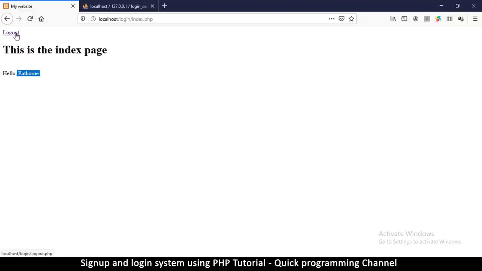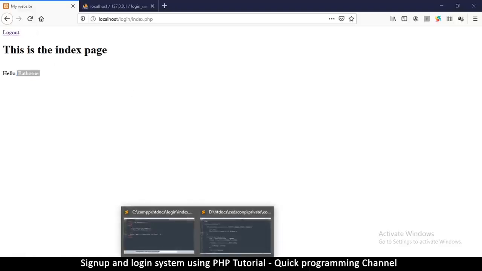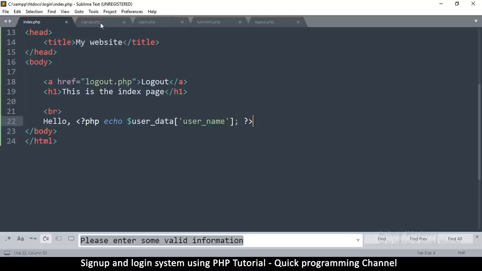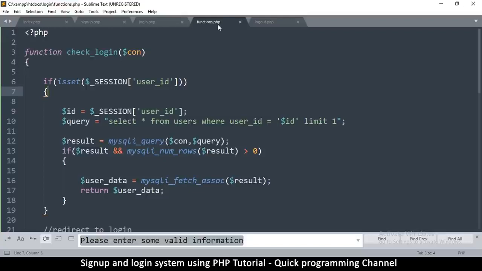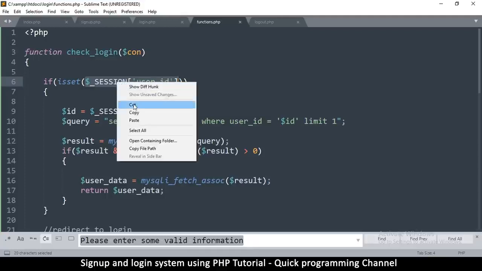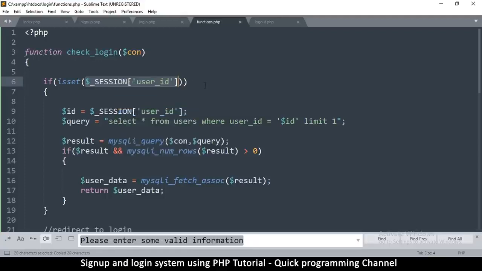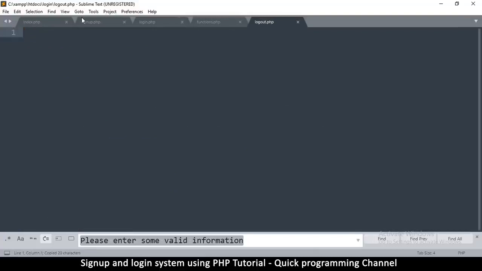Now we haven't created the logout yet, so I want to be able to log out. So that's where the logout comes in here. Now to log out, as you remember in the functions, when we are checking for the login, we're just checking to see if this value is set in the session. So if we unset it, then we've logged out.